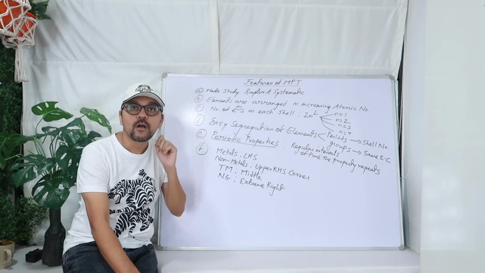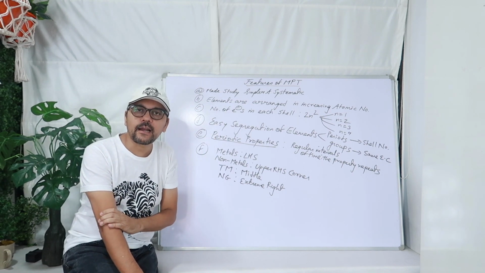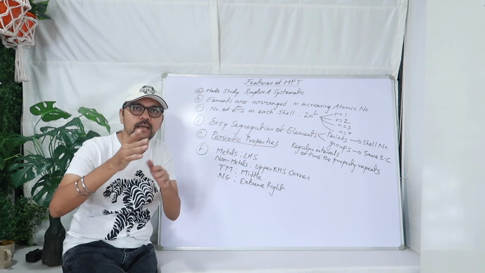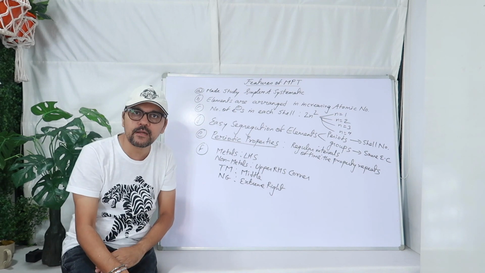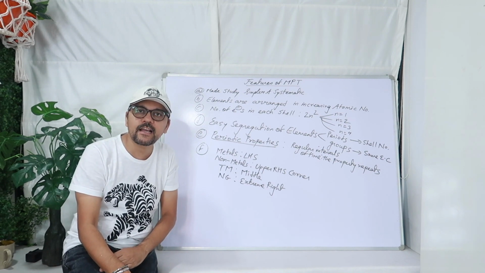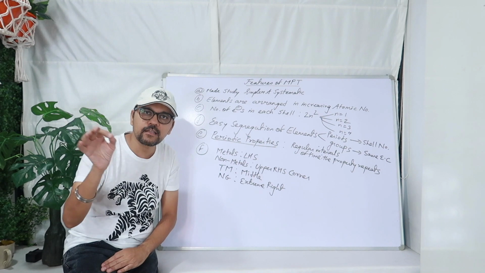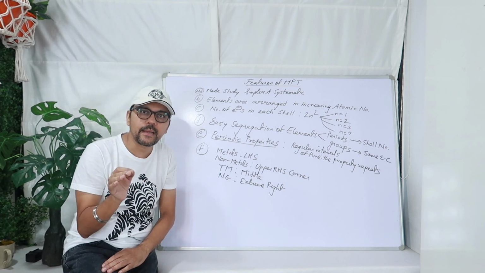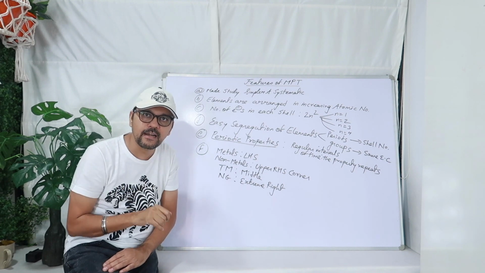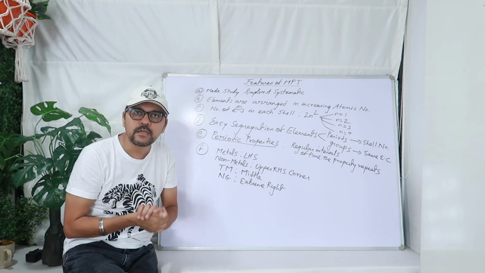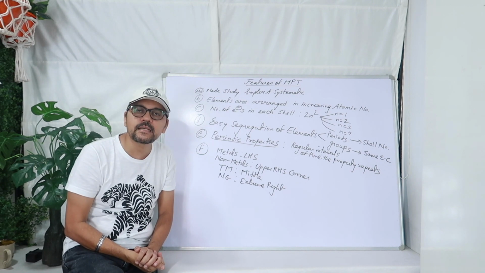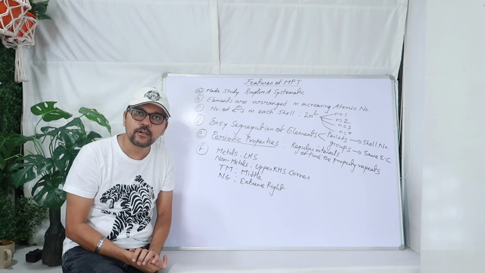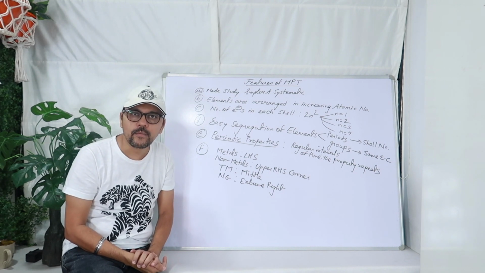Point number 2, all the elements in the modern periodic table are arranged in increasing atomic number. First is hydrogen, then helium, lithium, beryllium, 1, 2, 3, 4, 1 to 20, you all remember. And periodic table अपनी book में ध्यान से देखो, all the elements are one after another in the form of atomic number. And no two elements can have same atomic number. It's like your DNA fingerprint. Like no two humans can have same DNA fingerprint. Same way no two elements can have same atomic number. मैं अगर बोलूँगा 1 तो hydrogen, 10 neon, 18 argon, 20 calcium.